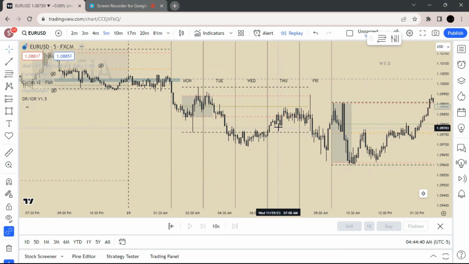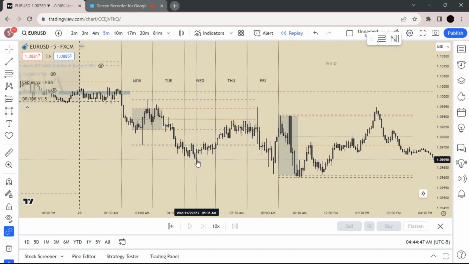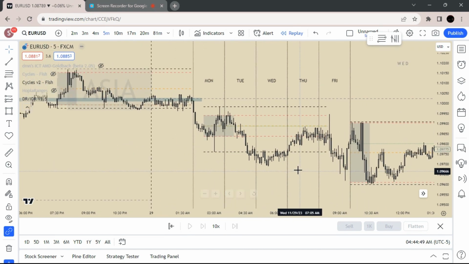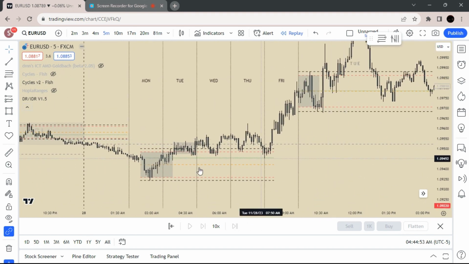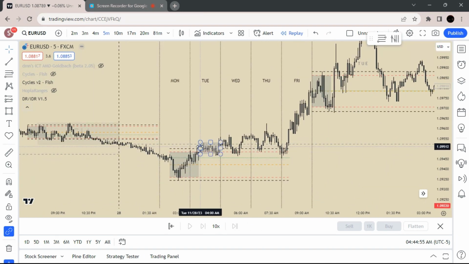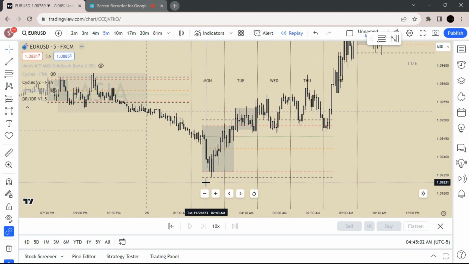Right here, price does break through the DR, but it doesn't really give you any opportunity to sell. It was just really, or buy. I mean, you could have bought at the Wednesday low. If you know the CLS cycle here, so you have ODR, price breaks through it, and then stays above, and then continues to the upside.